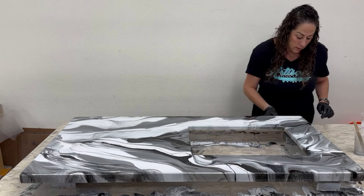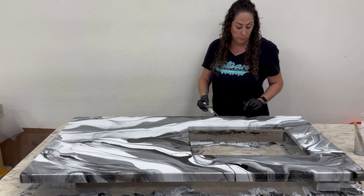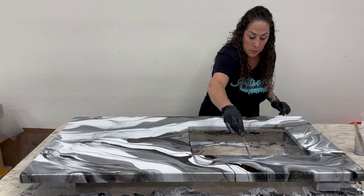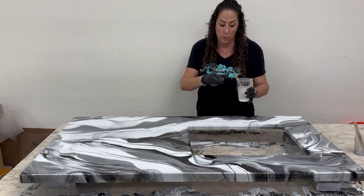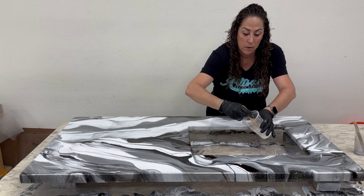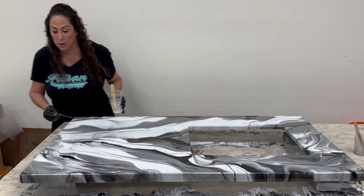Same thing towards the back side — I'm going to scoop a little off my table just to fill this empty white space. Even though I like empty white space, sometimes I just want a little something extra. I'll even take some of this extra white and pull it through to create another effect, because immediately that white dye touches the rest and starts to cell up. I kind of want a little white effect going right in front of the sink. I'll let it do its own thing there — I don't think I need white anywhere else, I'm happy with it.